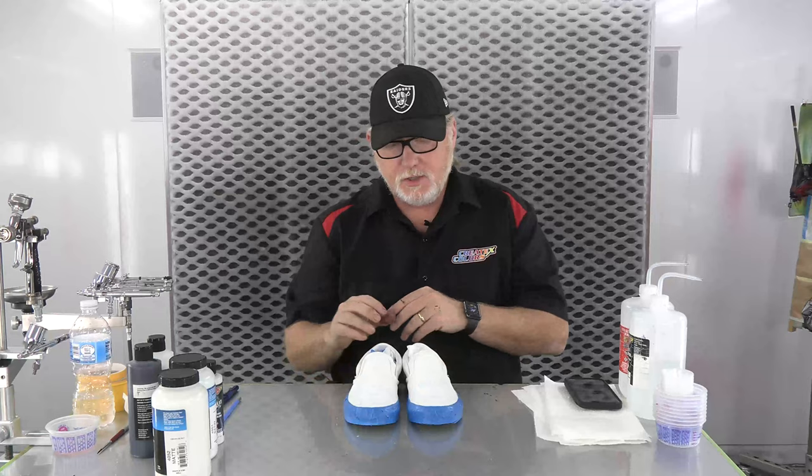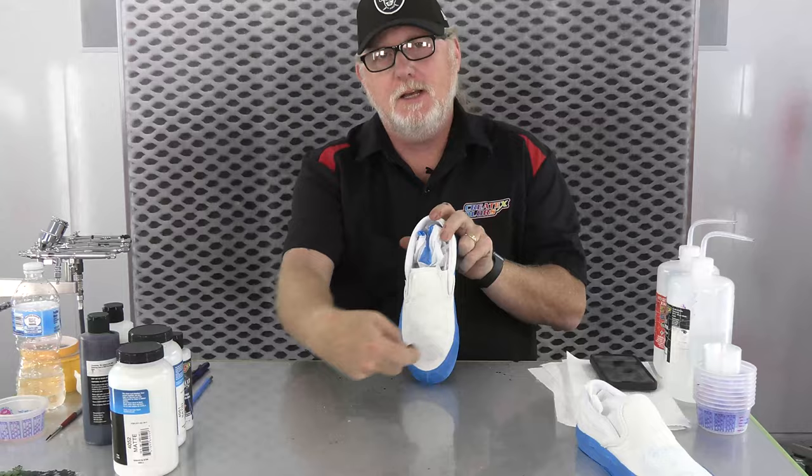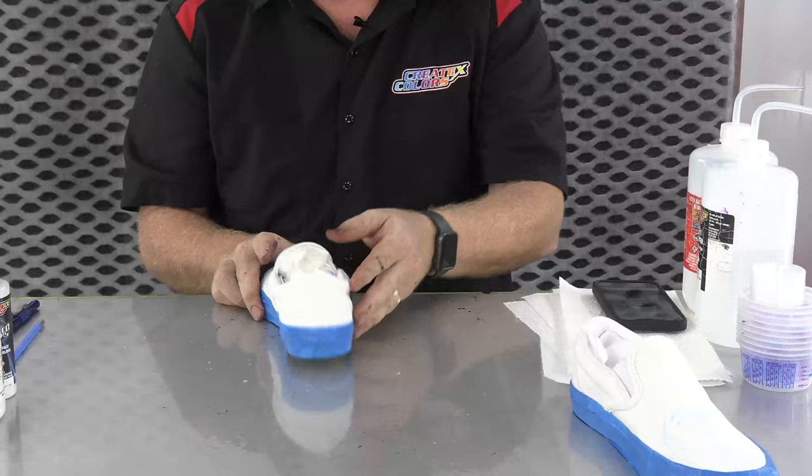So I'm going to start, my favorite character of all time is Frankenstein, so I'm going to start with him. So I'll put Bella off to the side right here. And we probably are going to end up having to get up off the sticks to go check this one out, because I can't airbrush like this. I'd like to, but that just doesn't work. So I'm going to tilt the shoe up here and actually start working on it.